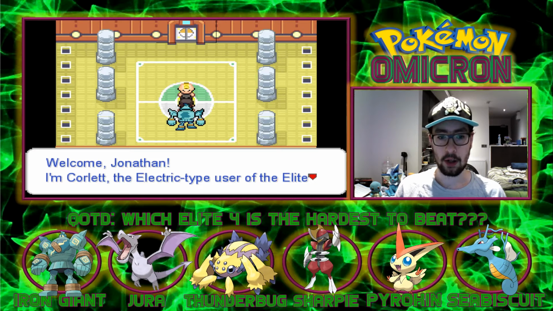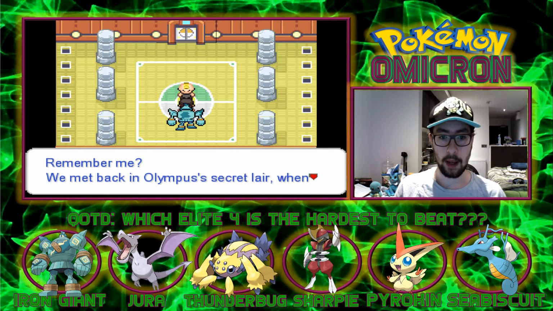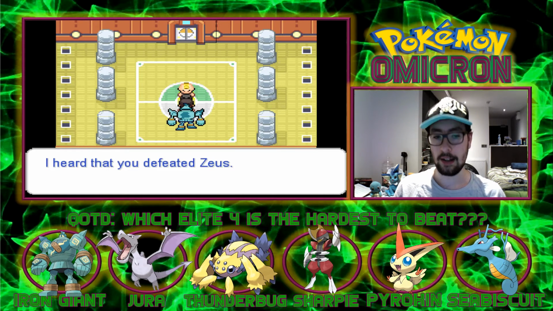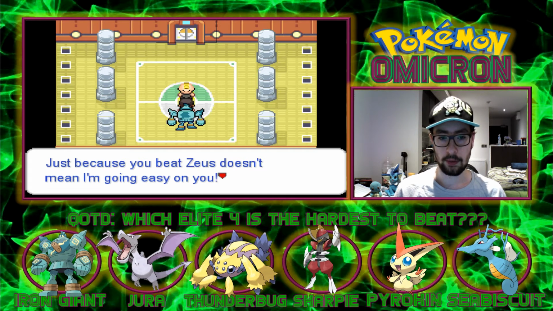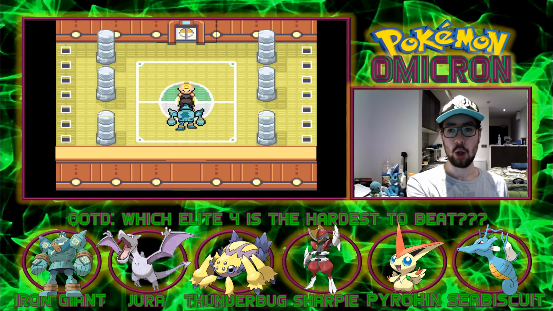Welcome, Jonathan. I'm Cola, the electric type user of the Elite Four. Remember me? No. We met back in Olympus' secret lair, when they were trying to fuse Sableye. Oh yeah, now I remember. I heard you defeated Zeus. My congratulations. And now you're here, taking on the Elite Four. Just because you beat Zeus doesn't mean I'm going easy on you. Well, if you're ready, it's time to drop some beats.